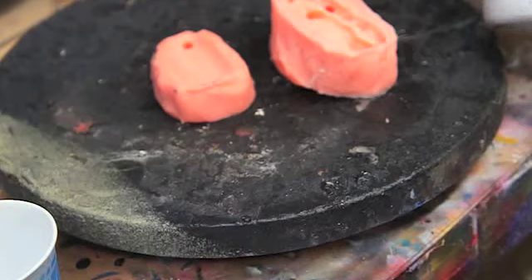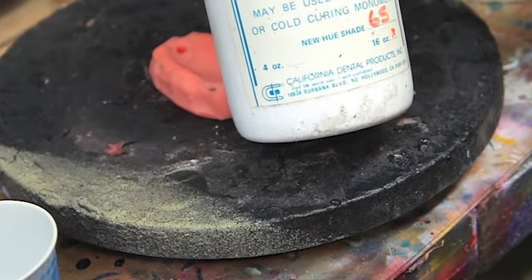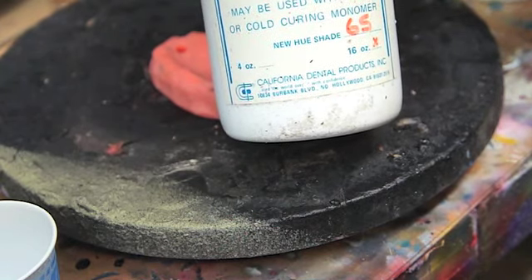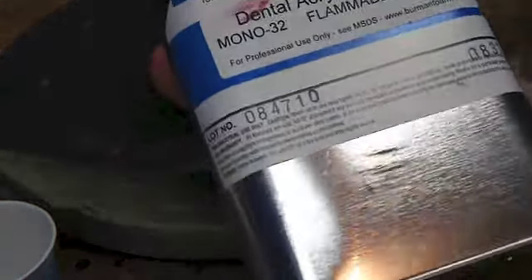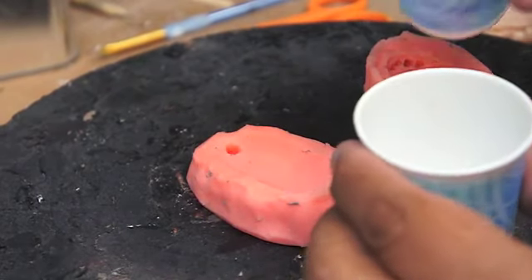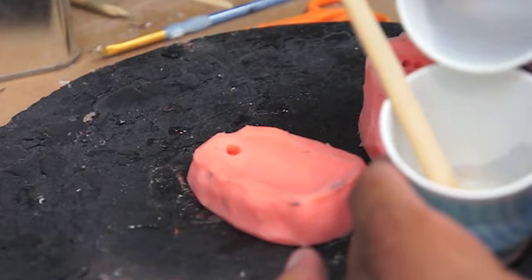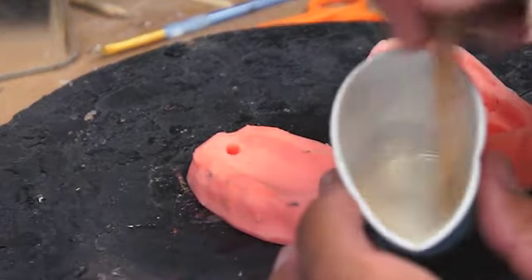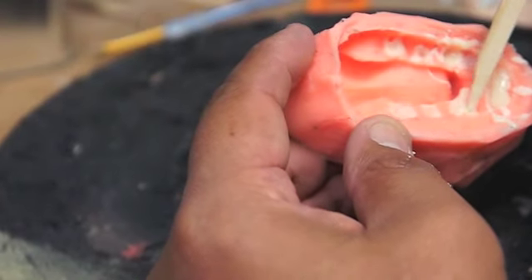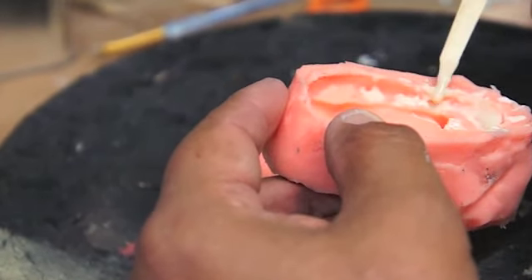Then the gums. I am going to use some acrylic — dental acrylic number 65, which is kind of a little yellowish, kind of like my teeth in a way. Mix it up with the monomer. This is the powder and here is the liquid. I recommend you use a mask because this is not good to breathe. I actually have a fan blowing the fumes away from me, open garage. It is okay if you go over because I will be grinding all the excess out.